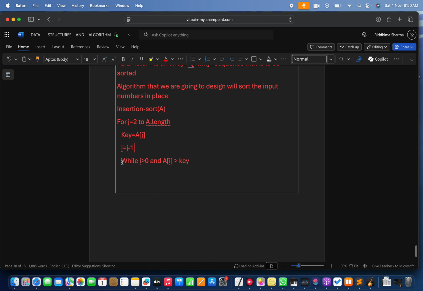Now this loop will continue as long as i is greater than 0, that means i is not 0 or negative, and as long as the element at the first position is greater than the key element, which is the second position element in the first case.